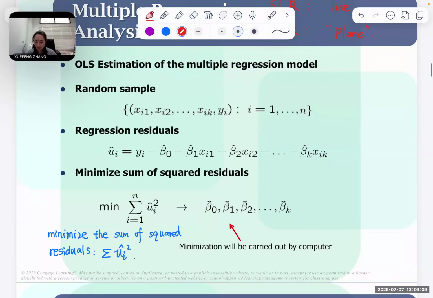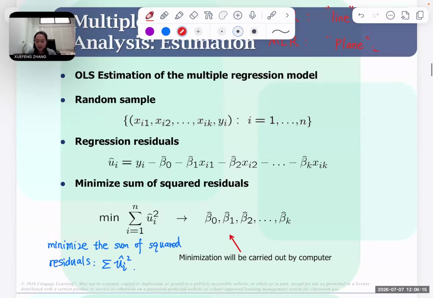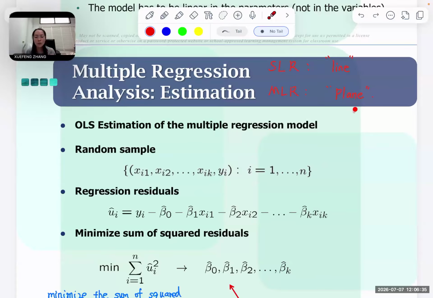Hope it's helpful. So let me repeat it again. Right now, OLS finds the best fitting plane, or hyperplane, through many dimensions instead of a 2D line. You obviously can't do this minimization by hand once you have several axes. That's what the computer does for us. So here it's also a hyperplane.